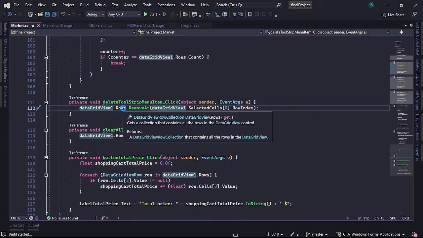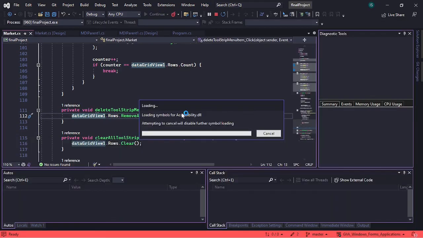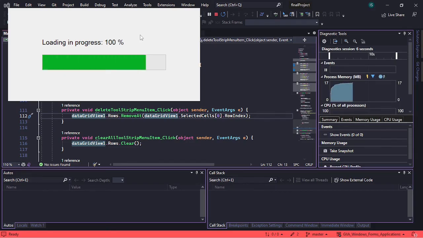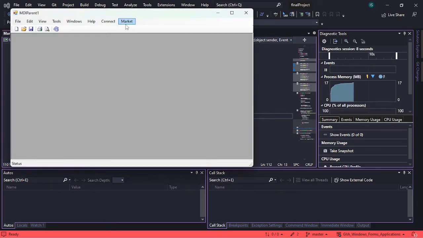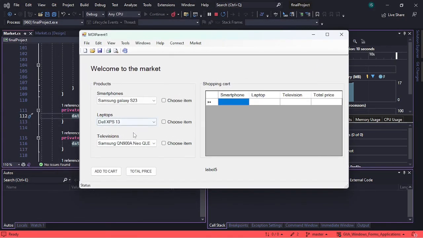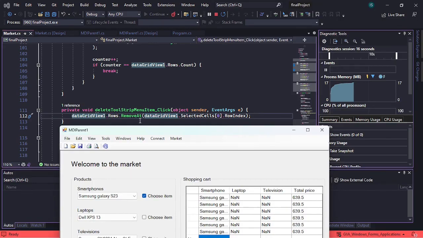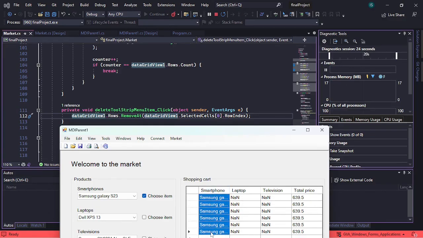Let me launch the application in order to explain this in details. Okay, so we have our loading screen. Click on markets. Let me add some values. Okay, so here we have this line. So when we write dataGridView.rows, this is going to return a collection that contains all these rows.